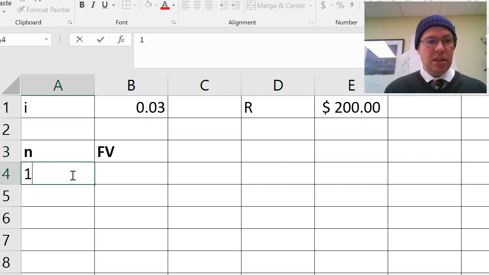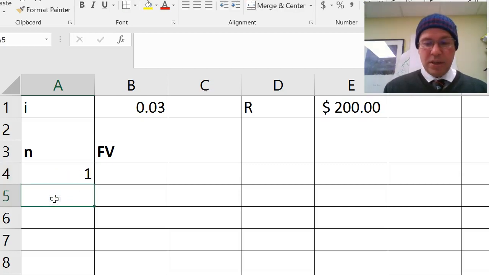Now I want N to be 1, 2, 3, 4, 5, 6, whatever you decide. And I've got to enter a formula. There's two ways you can do this. Here's one way. You can go on the cell below, and I always want an equals, so always enter an equal sign. You'll see in the formula bar there, equals appears.